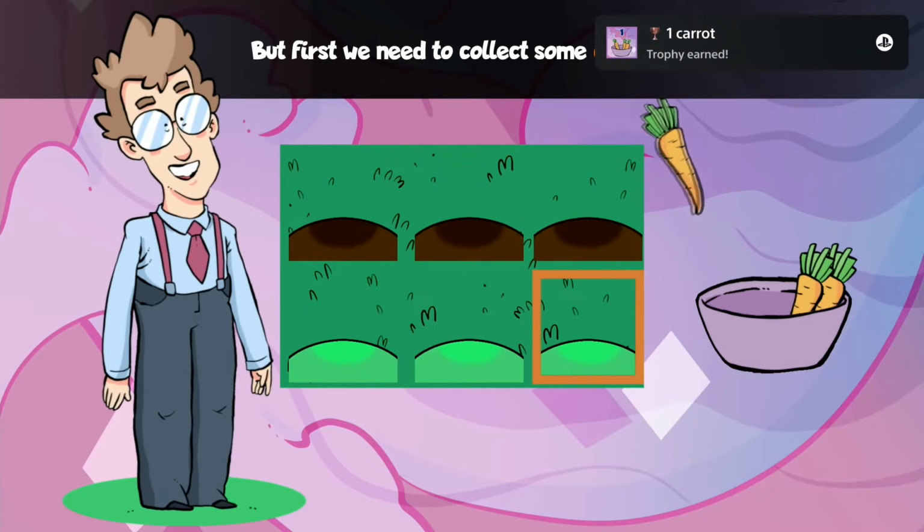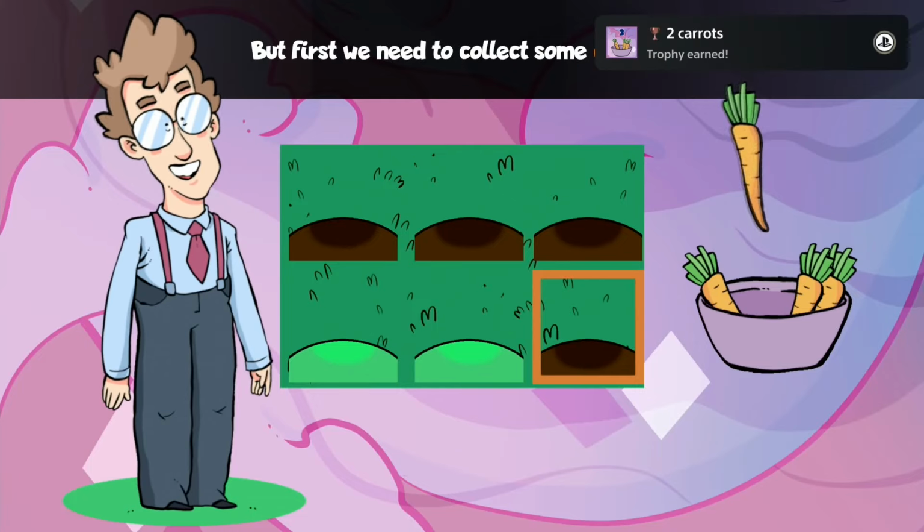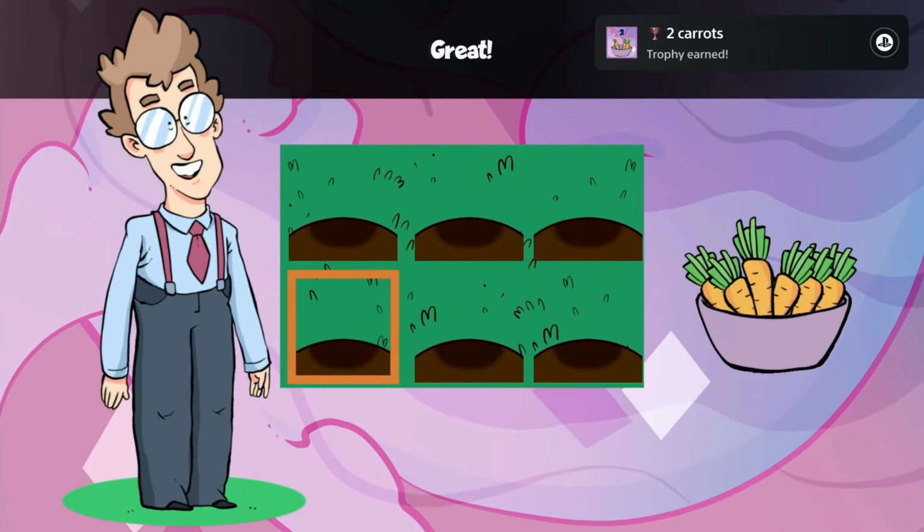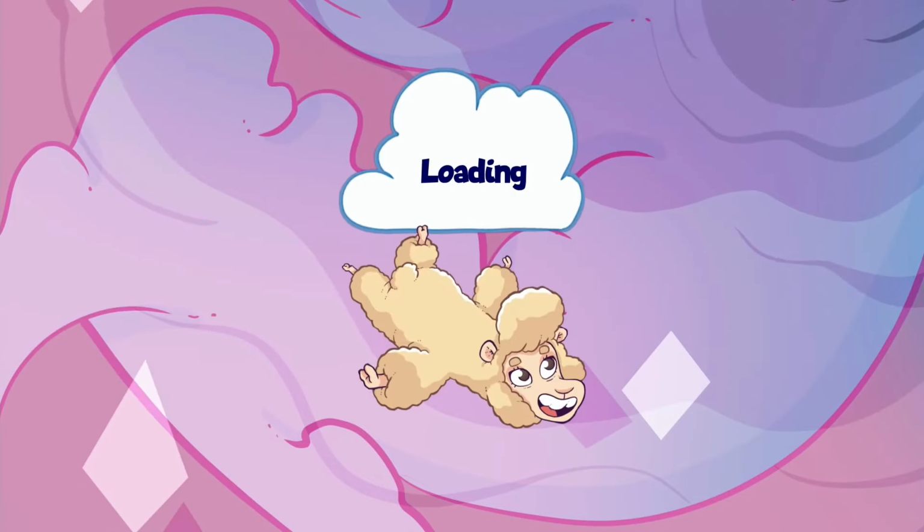To get a fully grown carrot, just press the cross button. You will get a trophy for each carrot. After the minigame, you can proceed through the story. Once you completed the story, it's time to read some facts.